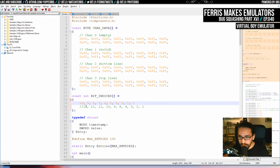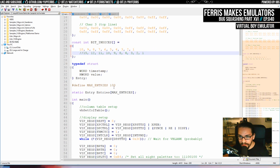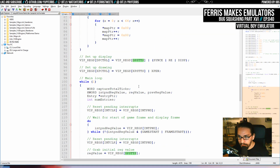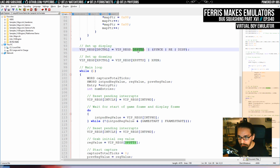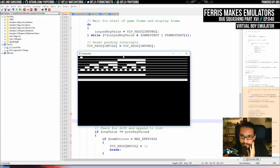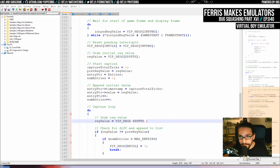So if we put this back, or we can just undo this actually. Oh no, we can't do that because it reloaded, but that's fine. Oops, we do want to look at where the drawing state is because it's the initial reg value and then the other captures. Actually, we want this here. I think this is making sense. Still not quite like I expected because there must be another value here. One of these bits must change out here, and that's why this is happening. But I think that's fine. Let's try and run this on the hardware. See what we get.